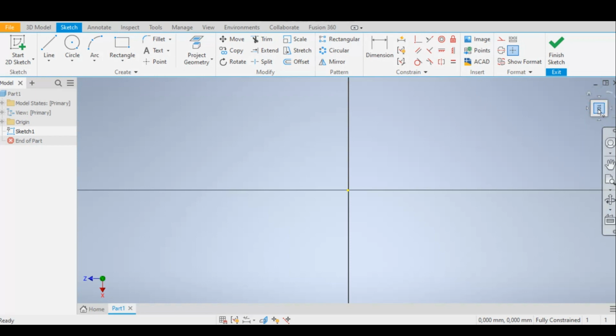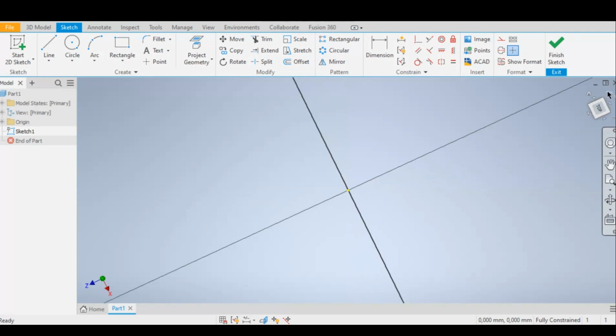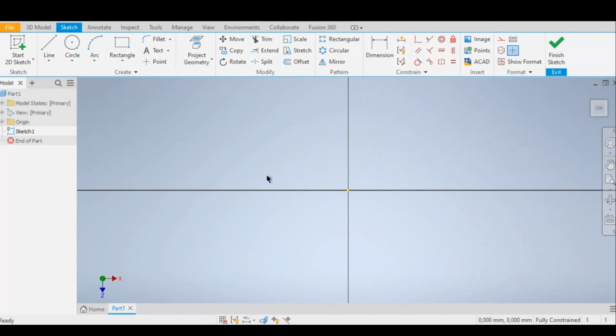If you want to change this, it's quite easy. I'm simply going to click here to rotate our section. Let's say we want our x-axis running to the right hand side and our z-axis running upwards. Then we can simply rotate at the top here to get the orientation of the sketch to something that we would like.